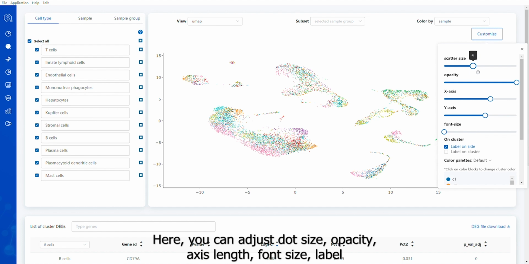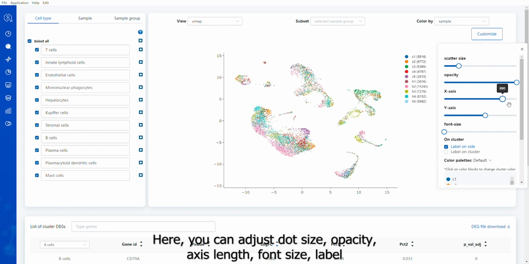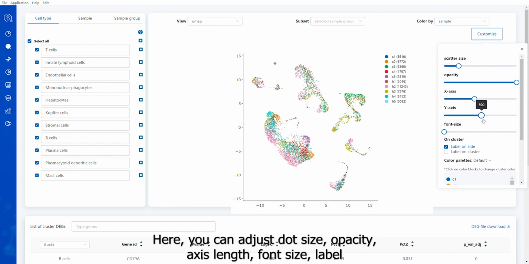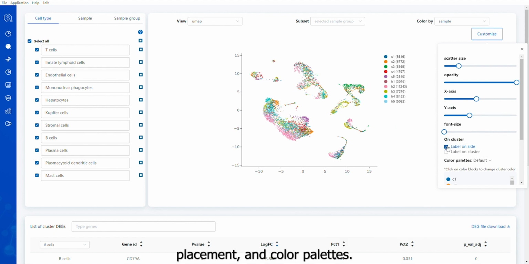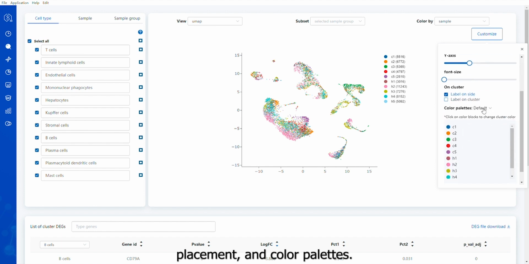Here, you can adjust dot size, opacity, axis length, font size, label placement, and color palettes.